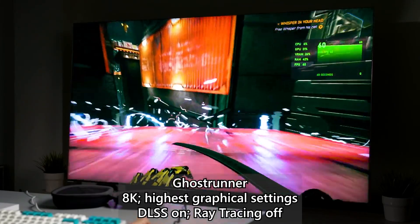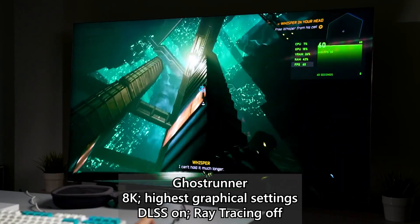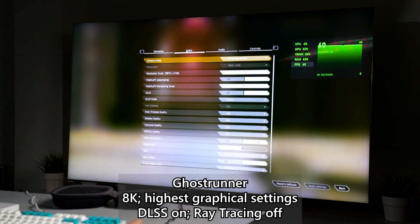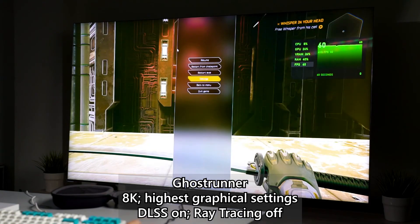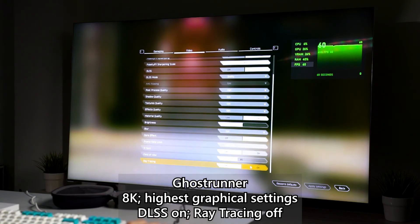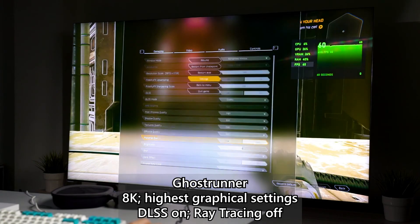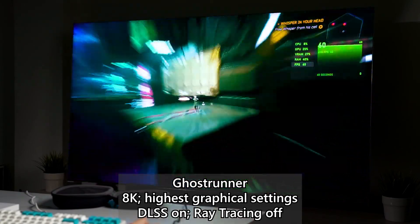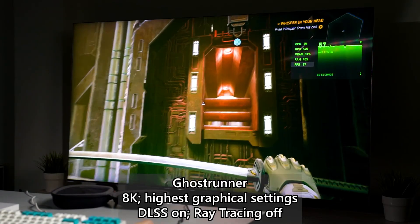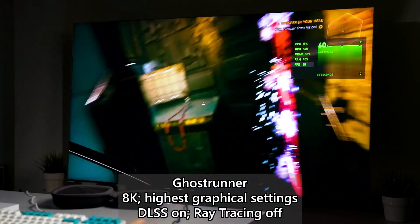Text is supposed to be the easiest to render. This game is like 3D Super Meat Boy — you will die a lot, trial and error timing with finicky controls. Going back into video settings, ray tracing doesn't seem to be working. Now we know why the frame rate was at 60 — because ray tracing wasn't actually on. Turning off DLSS and you can see the frame rate start dropping, not very consistent.